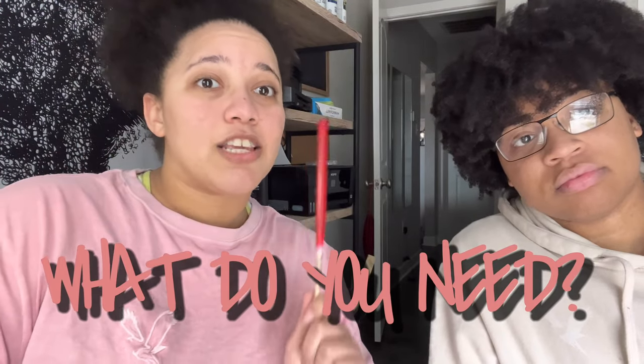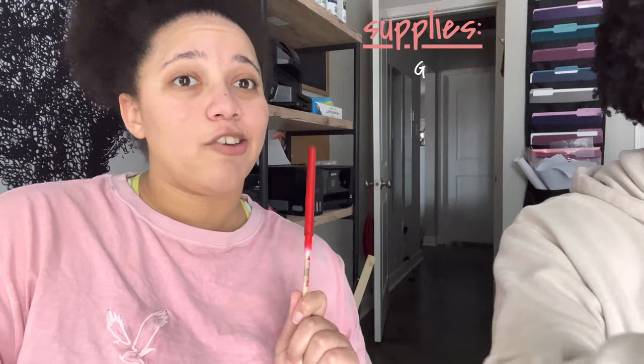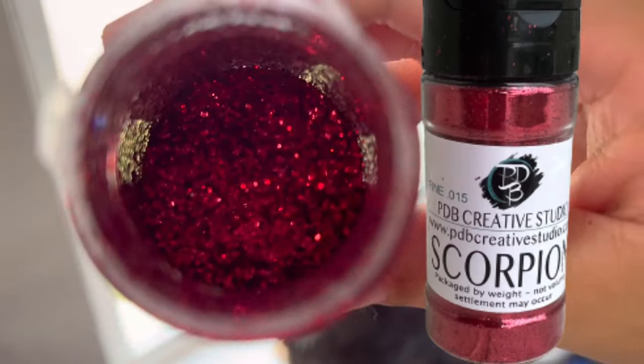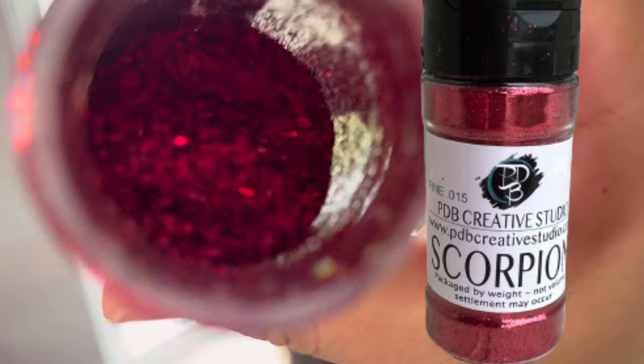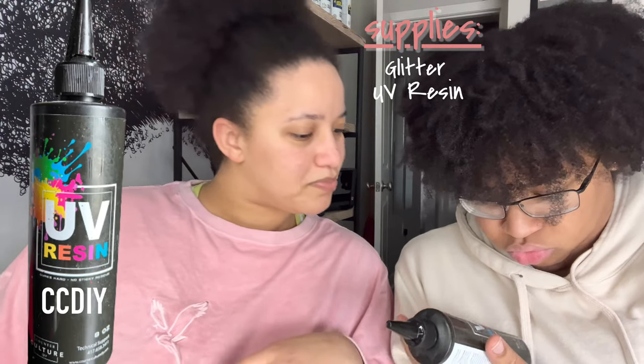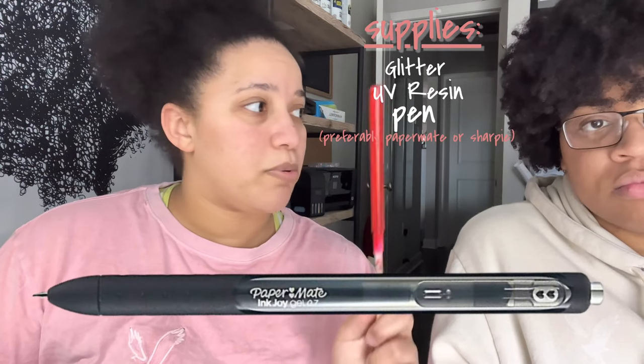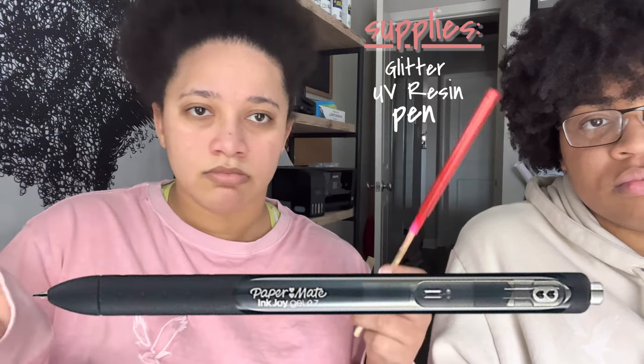Wondering what supplies you might need. You're gonna need your glitter of choice. We love us PDB glitter. I love that. We need some UV resin. What kind do we have here? Culture. Then you're gonna need your pen of choice. This is a Inkjoy 0.7 pen. Get it at Wally World. It was actually black and then we spray painted it red.